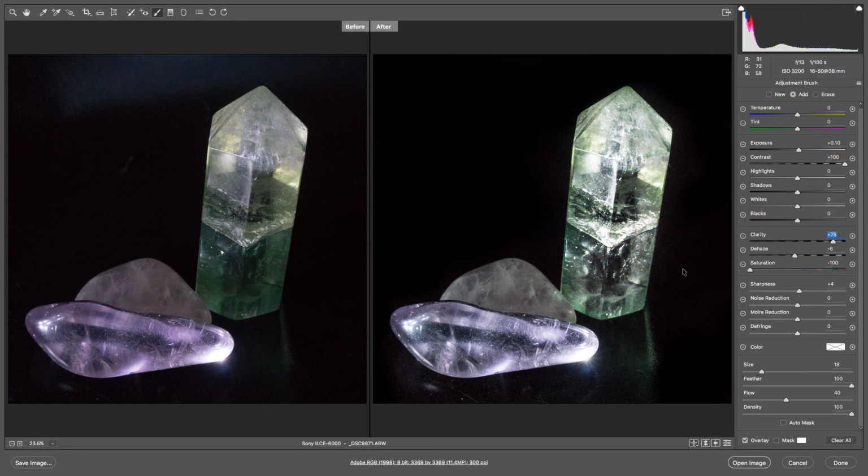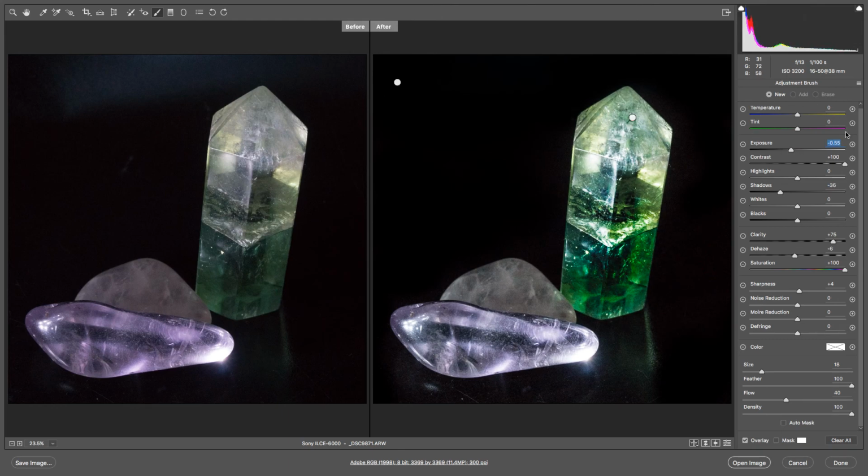Or what if I wanted to make it just black and white? I don't know. I'm in a colorful mood. So I'm making it colorful and make it a little darker. And I think I'm happy with that.